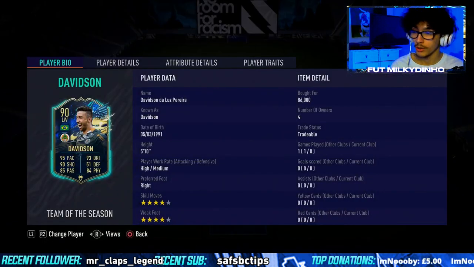This is a card I'm really looking forward to, just because for 86k, it looks like a very cheap beast. If you didn't complete Showdown Rodrigo or Showdown Neres, this card could be the one. If you haven't got Neymar as well, it's like a quarter of the price of Neymar. He's high medium work rates, right footed, 4-star.